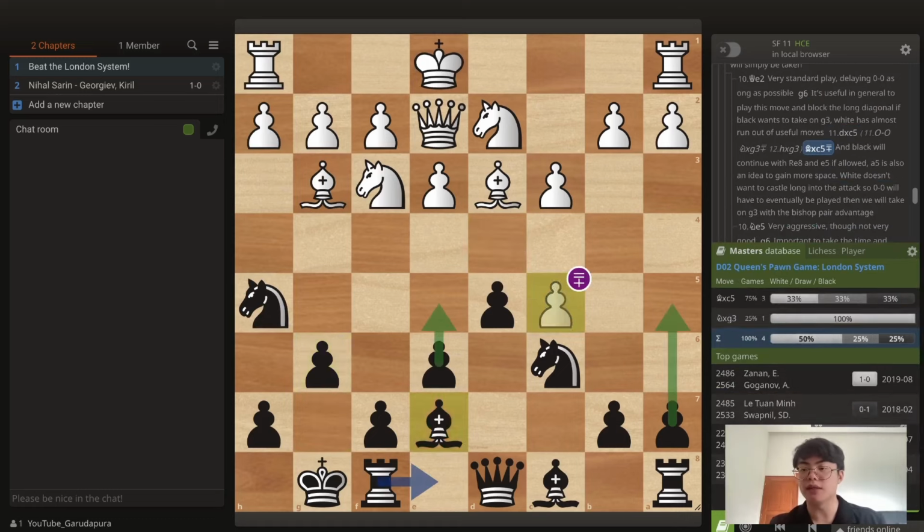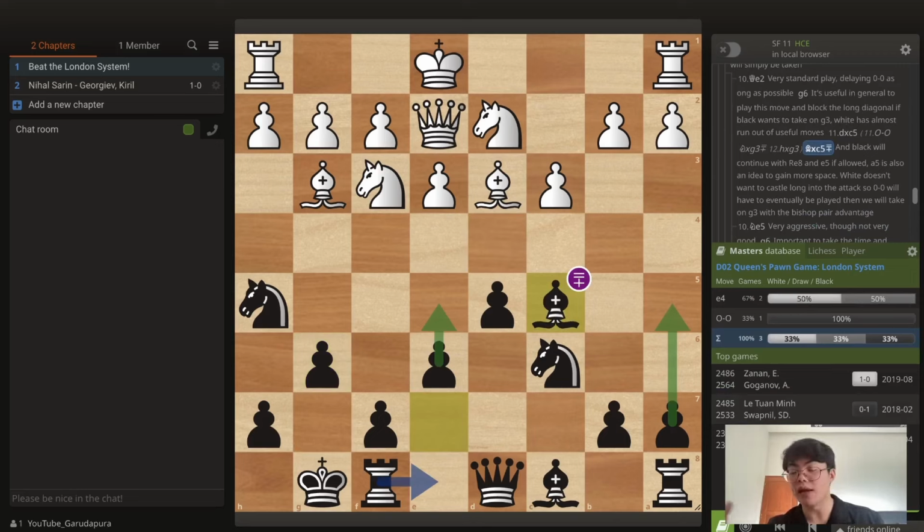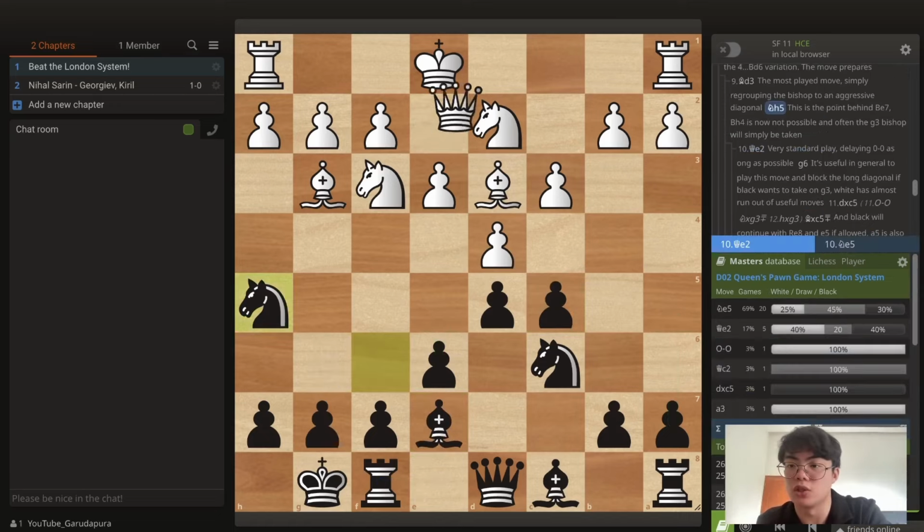So d takes c5 is one idea, but after bishop takes e5, black will play rook e8 and go for e5 if possible, and they'll also play the move a5 to get some space on the queen side. And white just never has a good place to put their king. If they castle short, then again we'll take on g3, and otherwise castling long would be very dangerous. So yeah, we have a good position here.